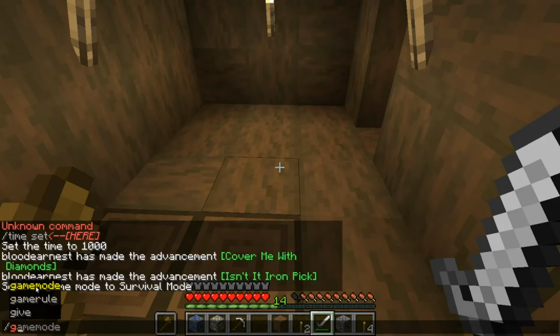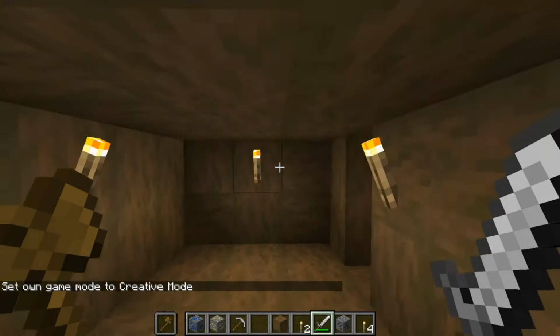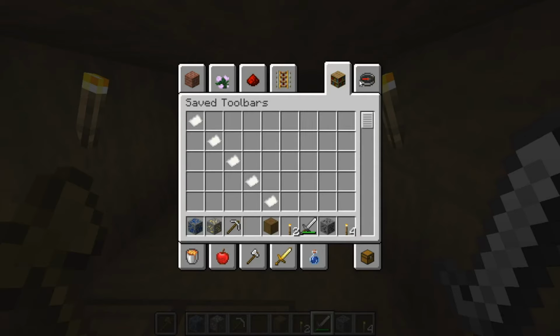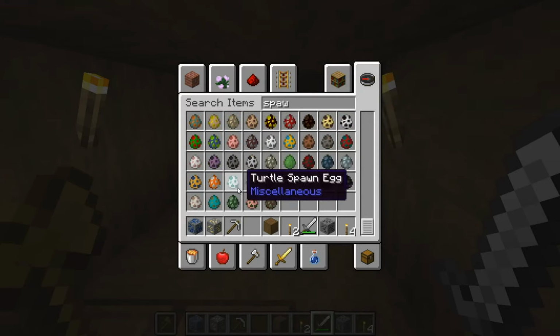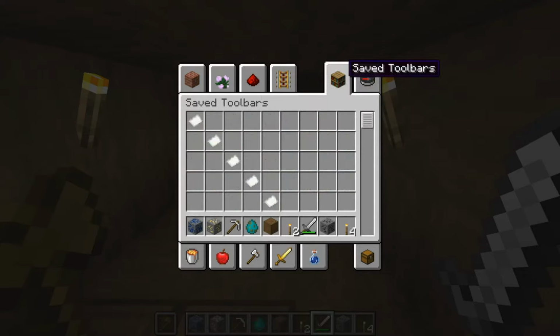So, game mode, and space, creative. And now, if I go back to this anger, then find zombie again, then I go E.